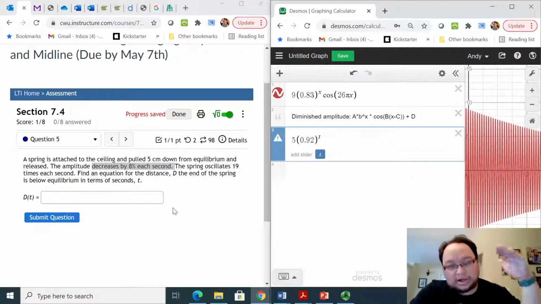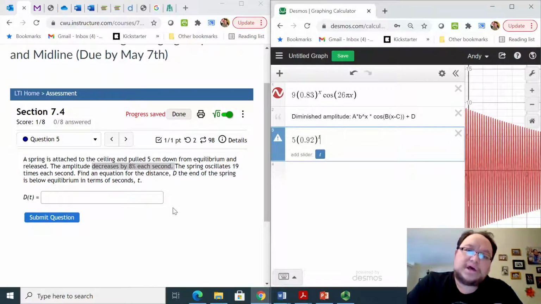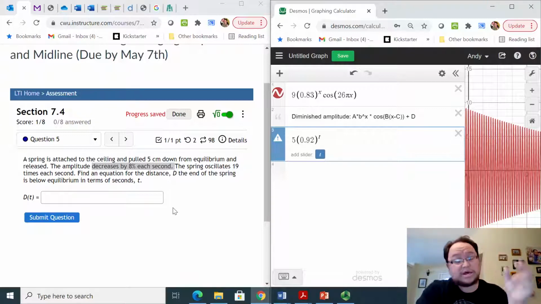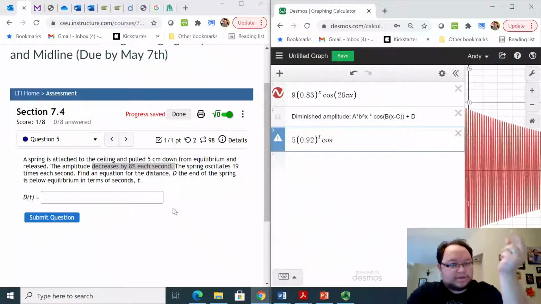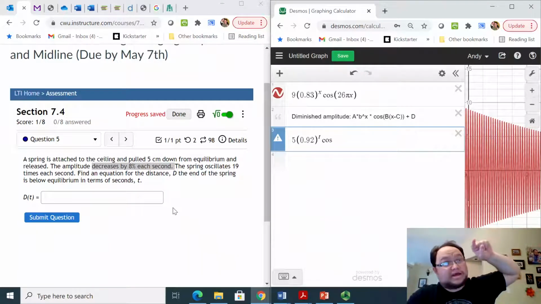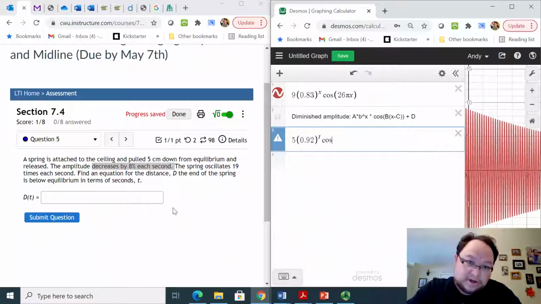Now, in order to make it oscillate, we need to ask ourselves a couple of questions. One would be, which trigonometric function would be the best way to represent this? Since it's pulled down, it's at its maximum distance right in the beginning, which makes cosine ideal for it. And then for me, because I'm pulling it downward, I'm going to call that the positive amount. So it's going to start up on the top and then get close, bounce back, and so on.